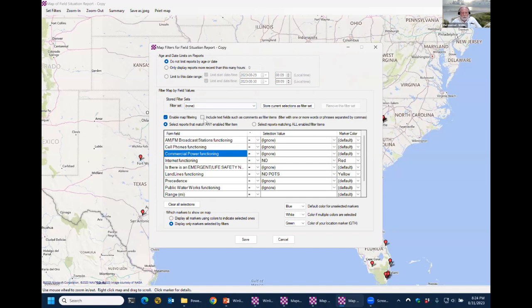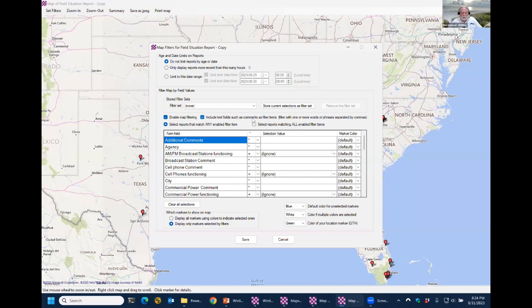But up here, this checkbox right here, you can see things changing when I check it. It says include text fields such as comments as filter items. So now we have not only the multiple choice items like AM, broadcast, and so forth, but we've got all the comments, cell phones commenting, cell phones. We've got city, for example, which is a text field.